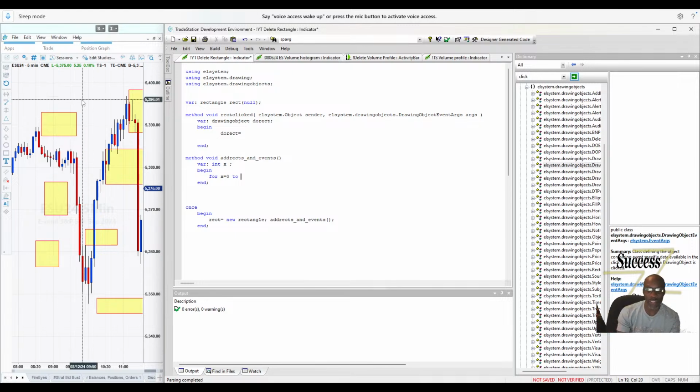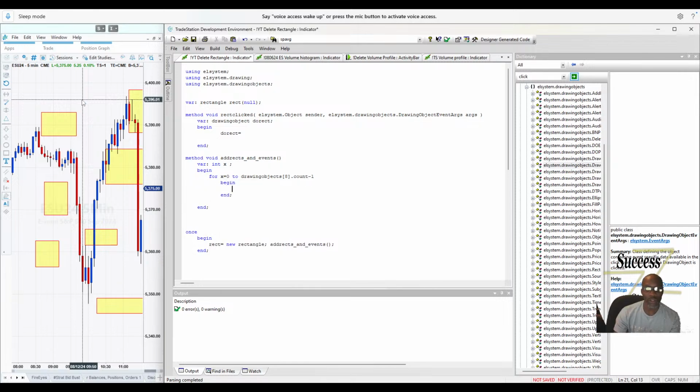So for x equals 0 to drawing objects, and the rectangle happens to be 8. Drawing objects collection of 8 is the enumeration. Well, actually we're just doing count here. Count -1.